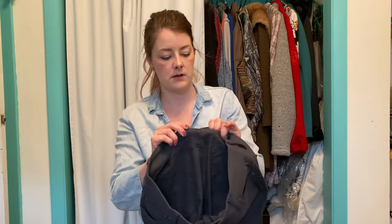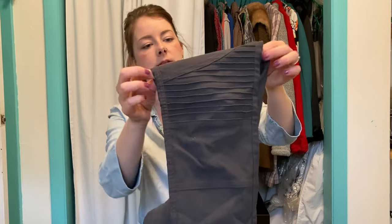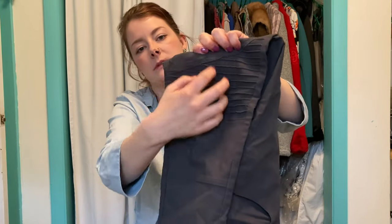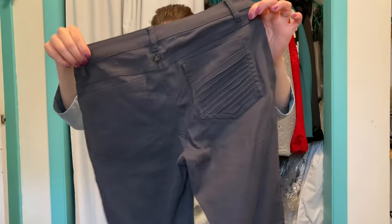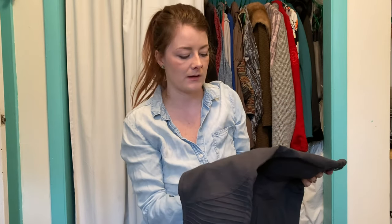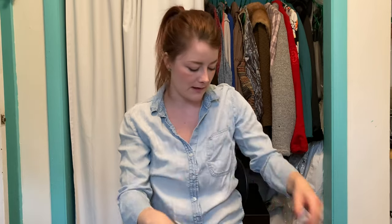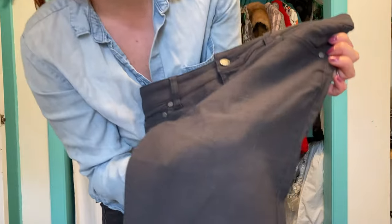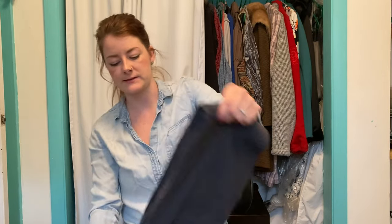This is a pair of Prana women's size 6 pants — they definitely need to be washed. Pretty basic pants with a pleated accent on the fabric, also on the back pocket. These have a ton of pilling on them and I almost didn't pick them up, but I love picking up Prana. Even if I don't end up selling them, I might try them out for myself. I think the pilling should come off and they'll be refreshed. I could probably get around $18–20 for them.